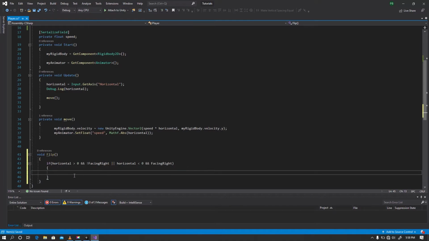So with that, we want to manipulate the local scale of our player. So we want to access the transform that's attached to the player, and the transform contains the local scale.